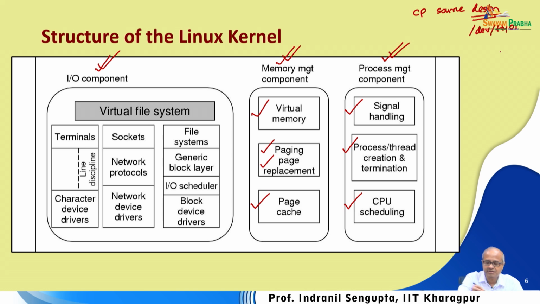So, in Linux you have on the upper layer the virtual file interface, which integrates the different kinds of files that are there under it, and provides a unified interface to the user program. All interaction with the file system will be through the VFS, that has a uniform interface: open, close, read, write, like that. But underneath the VFS there are three kinds of things. One will be something called character device drivers, which handle one character at a time, like keyboard, like your terminal and so on. So, these are the terminals you can say.